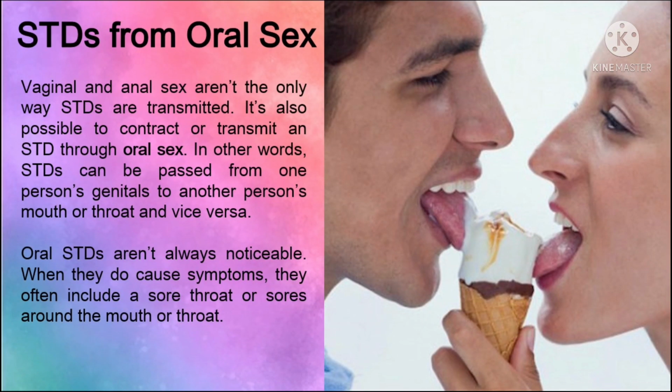Okay, so moving on to STDs from oral sex. You have to remember, my dear students, vaginal and anal sex aren't the only way STDs are transmitted. It's also possible to contract or transmit an STD through oral sex. In other words, STDs can be passed from one person's genitals to another person's mouth or throat and vice versa. Oral STDs are not always noticeable. When they do cause symptoms, they often include a sore throat or sores around the mouth or throat.